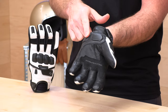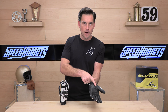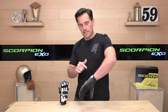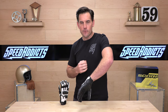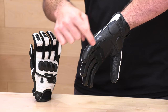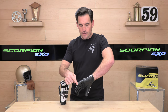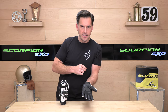As we move to the carpal bone protection, there are two very robust foam pads — one at the base of your thumb and one on the back side. This is kind of the key to victory here: if you come off the bike and slap that part of your palm, there are a lot of delicate carpal bones you want to protect, and that's what this is meant to do. The protection on this panel also runs up across your pinky, which you see on a lot of sport gloves because that pinky is vulnerable. All of this is double-stitched to hold up in case of an accident.